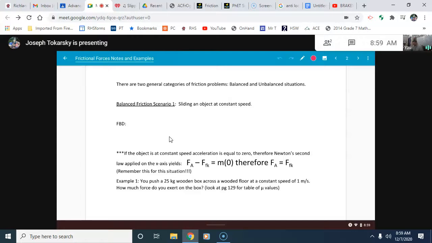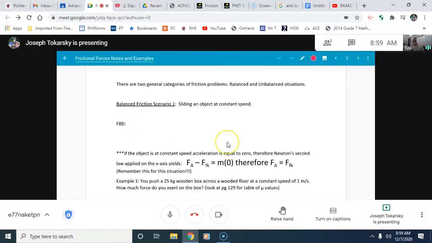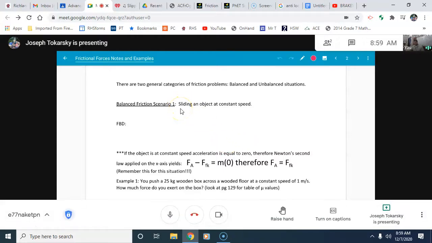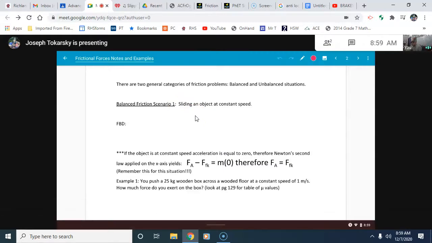All right, so for scenario 1, the first thing we do, I have FBD here. We're going to draw a general free body diagram for an object sliding at a constant speed. So we are sliding, so that is kinetic friction we will be dealing with. And it also says constant speed. So two important things here. The fact that it says sliding means we're going to be under kinetic friction, not static. F_k, yes, that is a k. It's hard to write small on this thing sometimes. And constant speed means acceleration is 0. We should know that from the past.